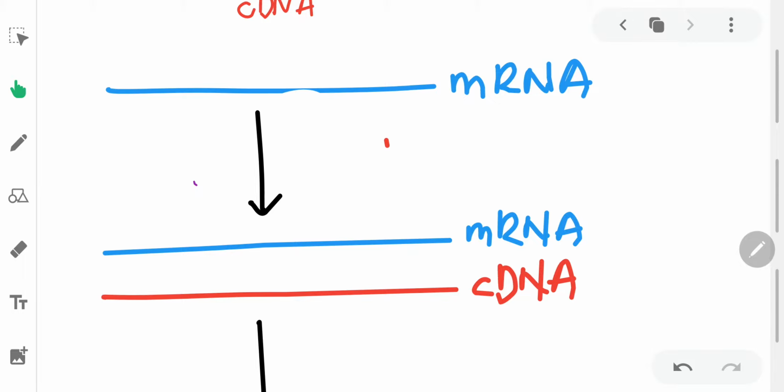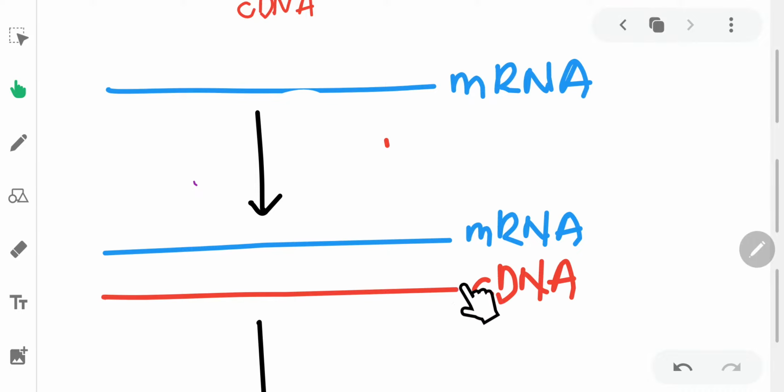Sekarang ni kita ada mRNA, and untuk kamu mungkin masih ingat mRNA ini adalah single stranded structure, single strand macam ini. Dalam silibus kita kan tidak perlulah tuliskan apa dia punya base sequence di sini. Cukup untuk kamu tahu yang mRNA ni macam ni lah, single stranded. Now, mRNA ni kita akan buat dia punya cDNA.